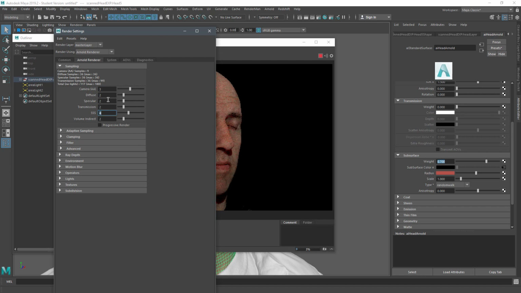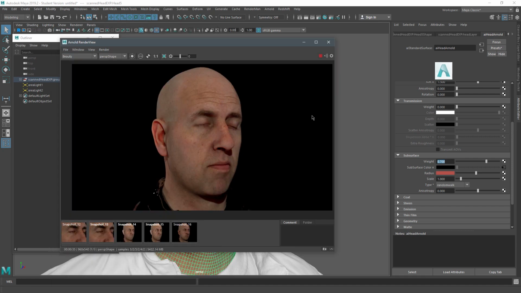And my specular, I'm going to crank that up to 3. And I think that should be enough for this. So it increases the render time. It gives me a little bit nicer render. I see my ear is a little bit more red here, and I've got a lot less noise in the render.